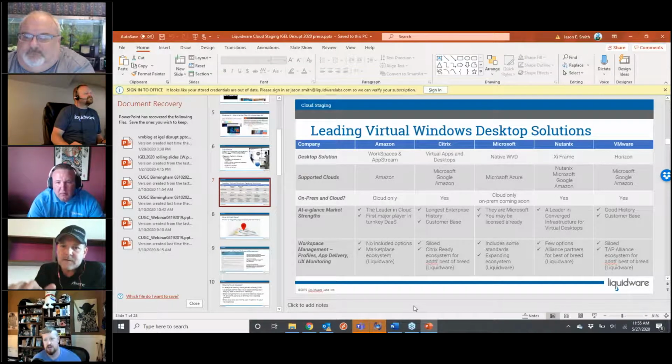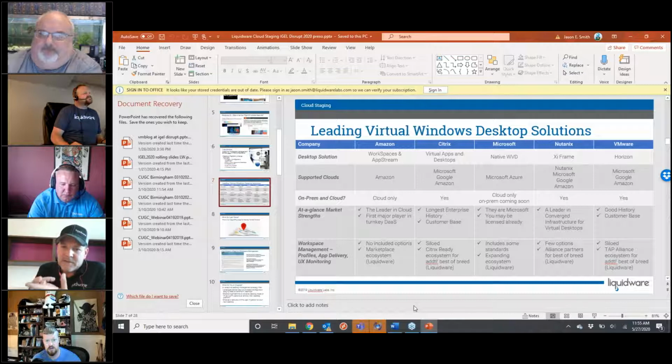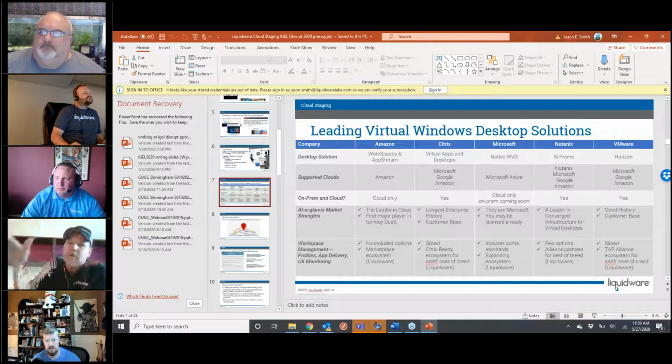We run across all these environments. And when you get an enterprise that has a little bit of A and B, for example, or they want to move from one to the other, if you had Liquidware, your apps stick with the users. You don't have to repackage them. The profiles go across, even from Windows 7 to 10 and any version of 10. And it runs at a higher level over all of this.